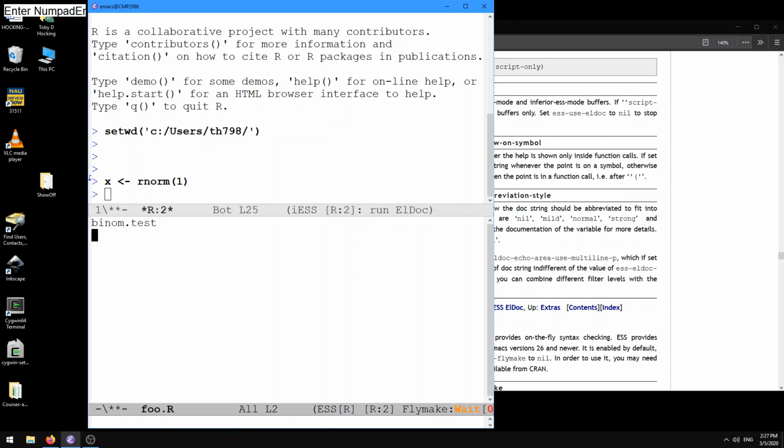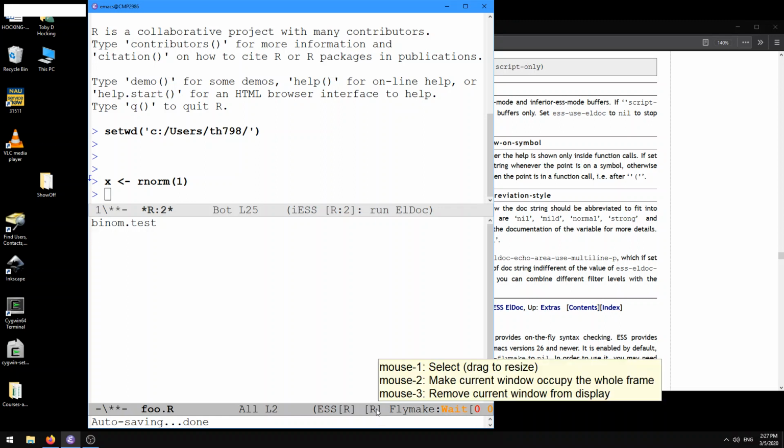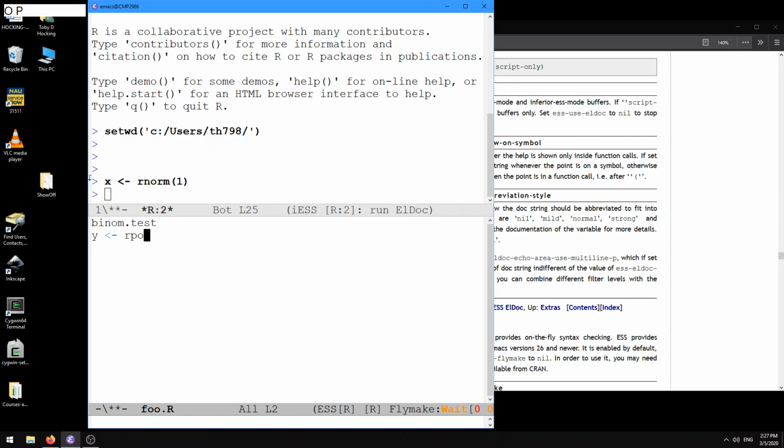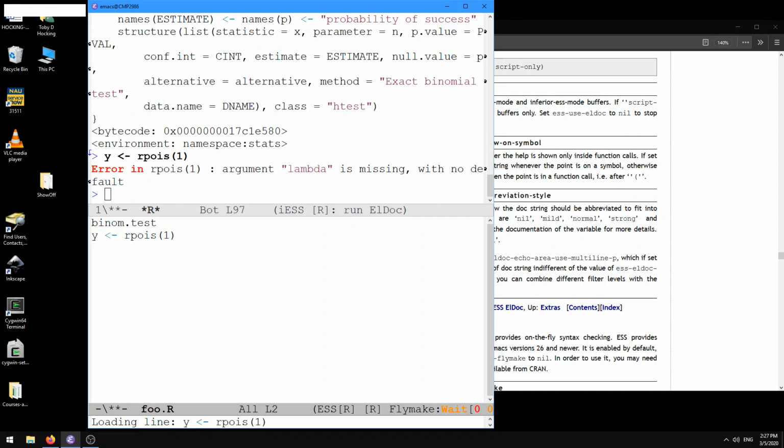Whereas if I go back to my original buffer and I use Control C, Control S, it's going to ask me what process I want to use there. Now I can either send it to the same process or a different one or a new one. So here, if I type return, I'm going to change the process. It's currently using R2. Here, I'm going to change it to using R. And so then when I execute a line of code there, it's going to send that to the other R process. So here, we have two different R script files that we are looking at and two different R processes that they're interacting with.